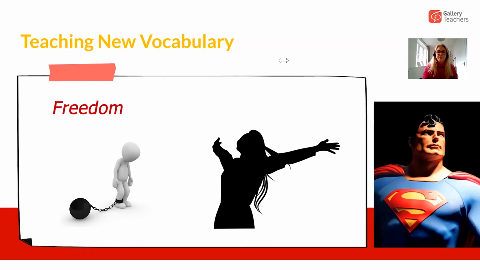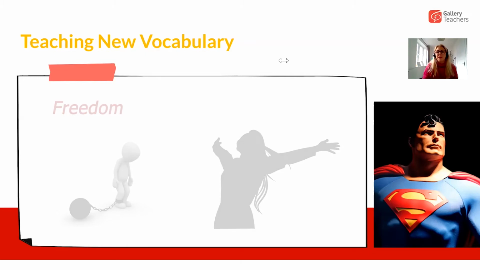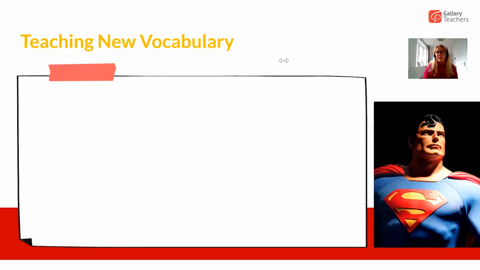Okay. So on the slide, you can see I have a lovely picture here. So I could use a picture like this to elicit some vocabulary. So, for example, let's say I'm about to do a listening on the topic of action film. And I know that some of these words, some of the students may not know, and I need to check if they know some of this vocabulary. So I could, let's say, use this picture to elicit. So I'm going to demonstrate that now.